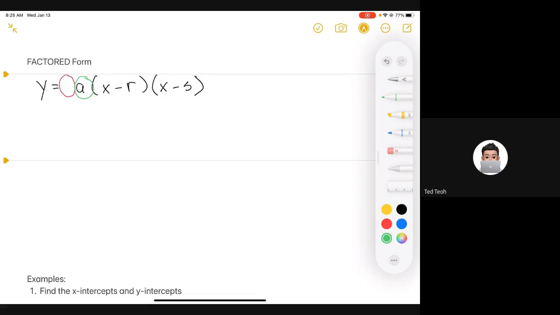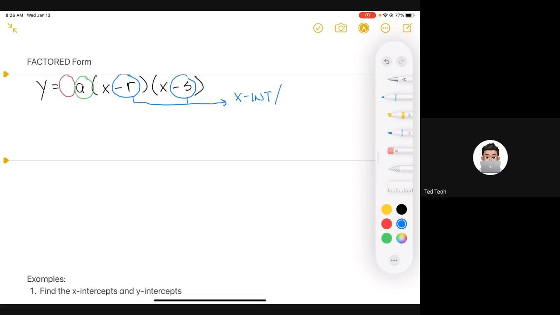There's none. And then the last piece of information are these two numbers inside the brackets. These are going to be numbers in an example. These two numbers give us information as well, and that information is called the X-intercepts. Before, I found out what the Y-intercept is; these two numbers will tell me what the X-intercepts are.